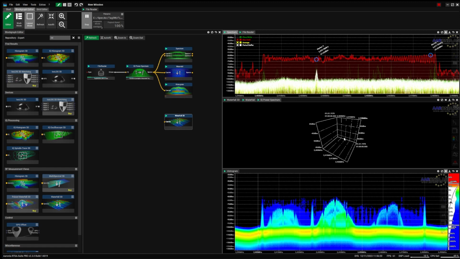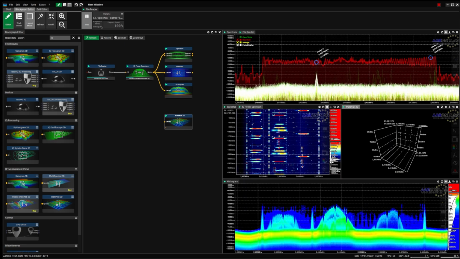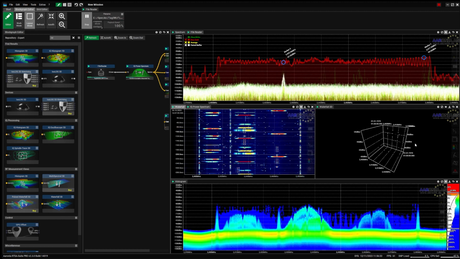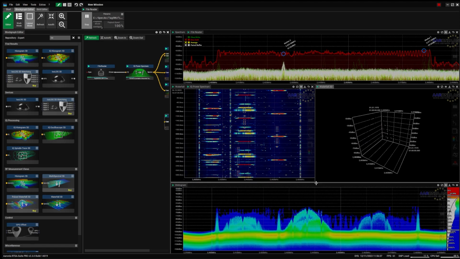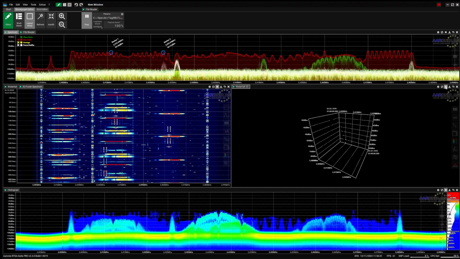I want my 3D waterfall to be next to my waterfall. Then I do this. Let's say there's a split column from the right there. So now the waterfall here and the 3D here. I can make this smaller, and I can close this window right now, and I can play it back again.